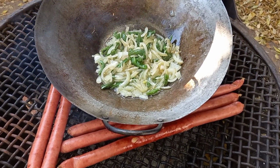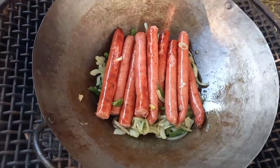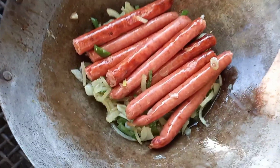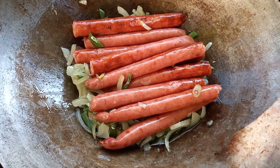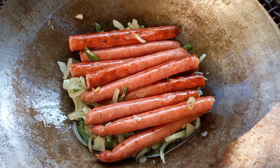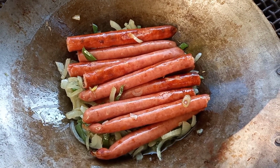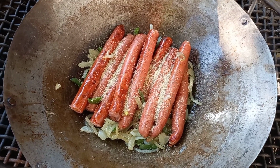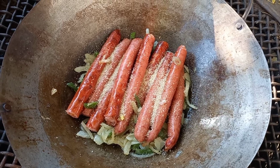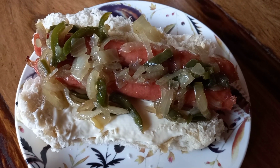Sorry, I can't do this one-handed. Okay, so it's in there, it's off. So now the oil and the cheese and the salt and whatever is working their magic, I'm gonna add some sugar and then roll it around for a bit, and then we are ready to eat. Delicious golden brown sugar. I'll just roll it around for a few seconds and then this is done. I just need to fold this thing close and get it into my mouth.